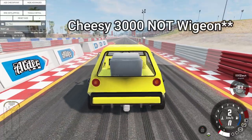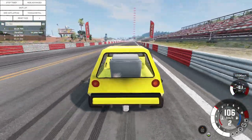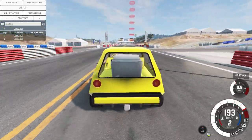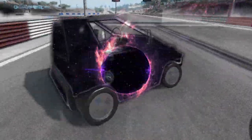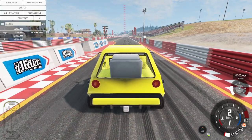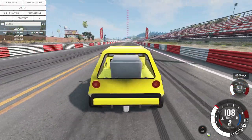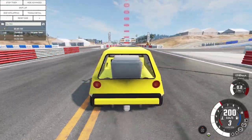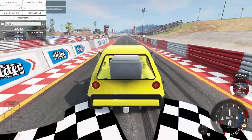Okay, so the Wigeon just starts gliding gently by itself, of course, so we're gonna just drive that by itself. Stay in second if we can, because it does not like shifting at all. Alright, attempt 3000 with the cheesy 3000. Let's see if we can actually get a lap in here. Roll onto the throttle slow. High speed stability is not its strength. Stay in second, stay in third. 16.7, not our best time. We'll try once more.